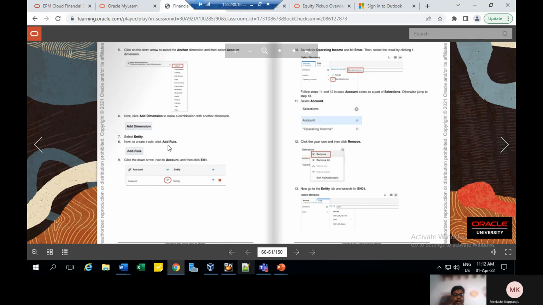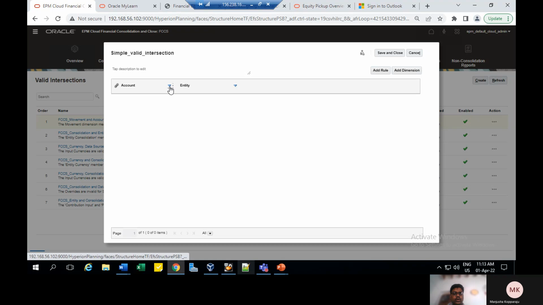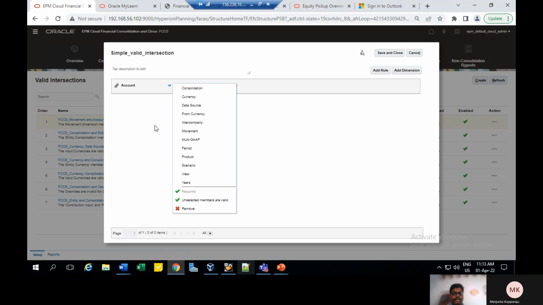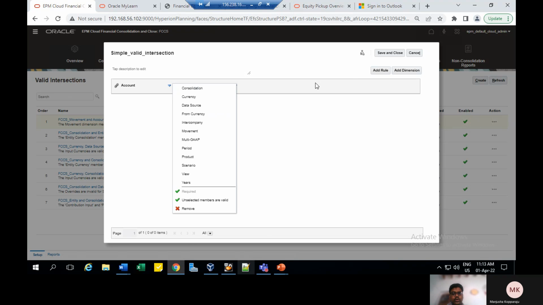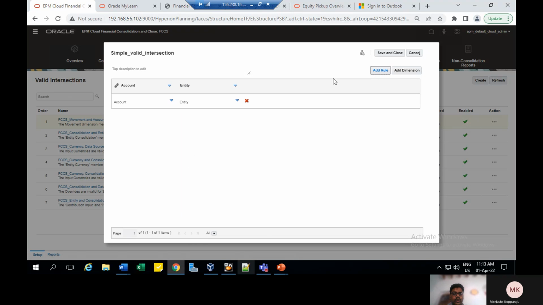Now we need to add the rule for these dimensions. For account, they said operating income, and then here we need to select the drop down. Sorry, click on this. We need to add a rule first. So click on add rule. Click on this. Click on add.